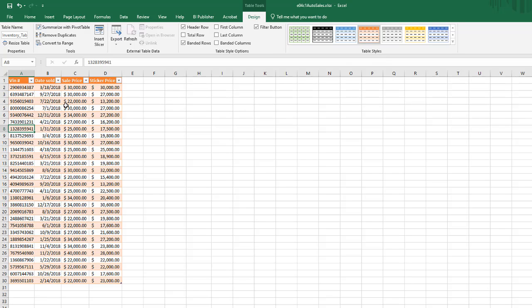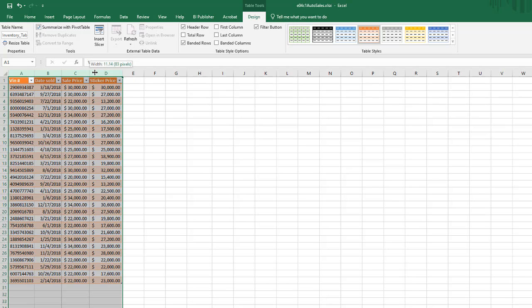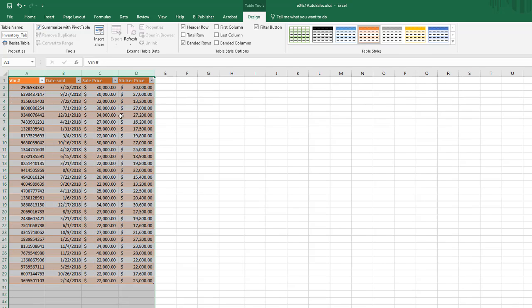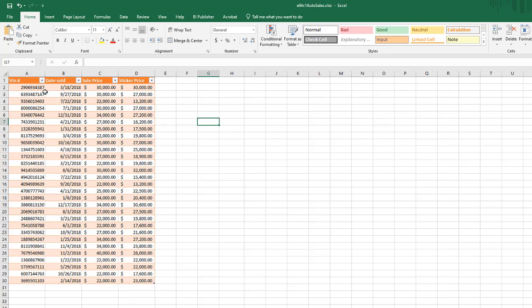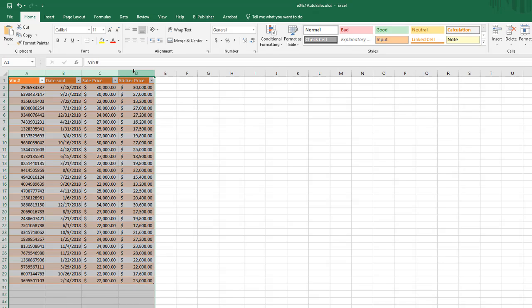Okay, so what I'm going to do is this. They ask me to find out what the loss and profit is for this dealership that I have the data for. What I can do is this. Let me first of all make the columns a little wider. So notice I selected all the columns, and I'm going to make them a little wider. And all of the columns are going to get wider because they were selected, right?